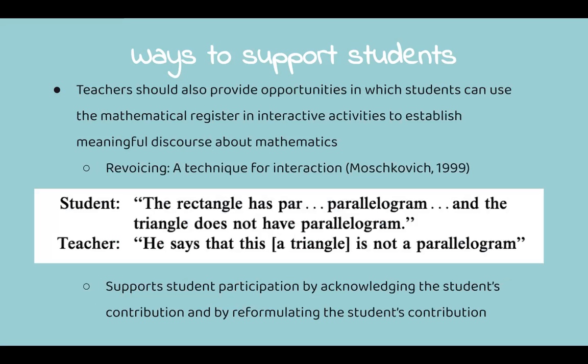Teachers should also provide opportunities in which students can use the mathematics register in interactive activities to establish meaningful discourse about mathematics, and revising is a technique for interaction. In this example, the revising supports students' participation by acknowledging the students' contribution and by reformulating the students' contribution in a way that is closer to the standard of mathematics register.